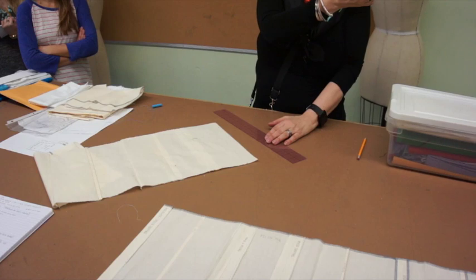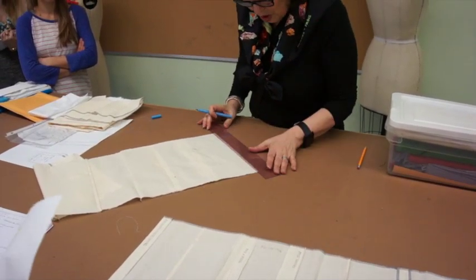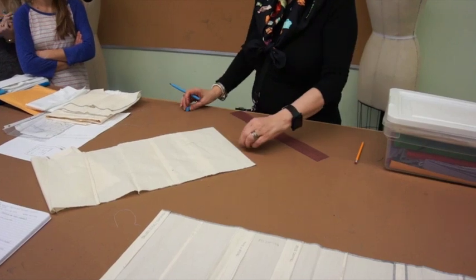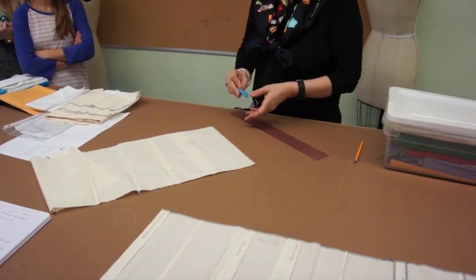Remember, I'm marking it with something that's removable. Then, if you want — you don't have to, and normally I wouldn't — you can mark a line at a quarter of an inch. So it's a quarter of an inch and then one and a quarter. Okay, so let's go take it over to the sewing machine.